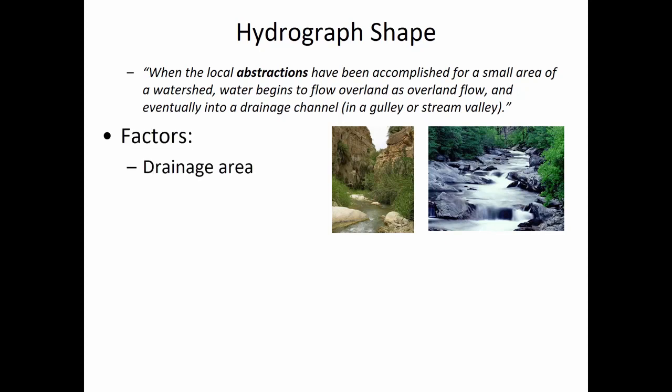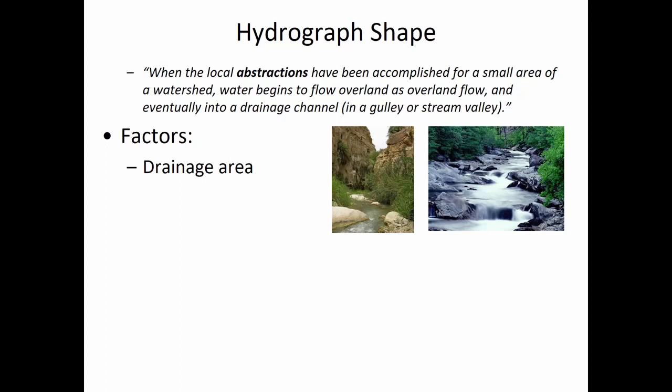overland. So the hydrograph shape is affected by factors like the size of the drainage area. And we saw that in last time's lecture, where if you have a really large drainage area, remember that the hydrograph response is more muted compared to a small watershed area. If you have a really small watershed area, then that reduces the travel times so that a big burst of rainfall can have a very flashy response. You're going to see a flash flood from a small watershed, whereas in a large watershed, by the time the water has traveled so long, there's a lot more of that routing effect.